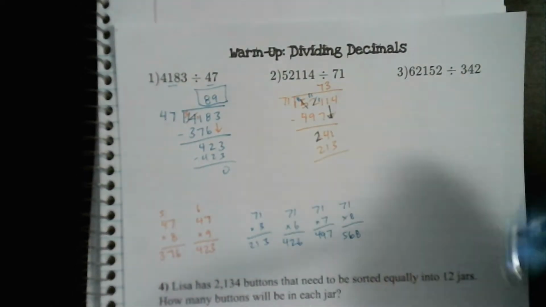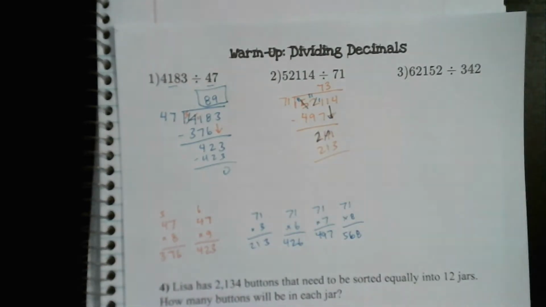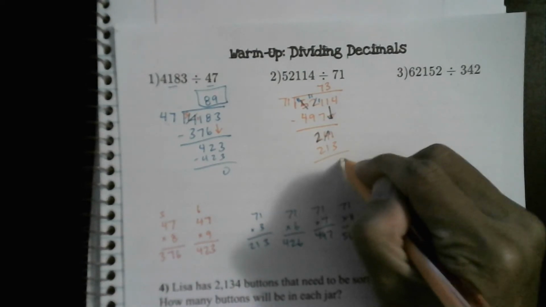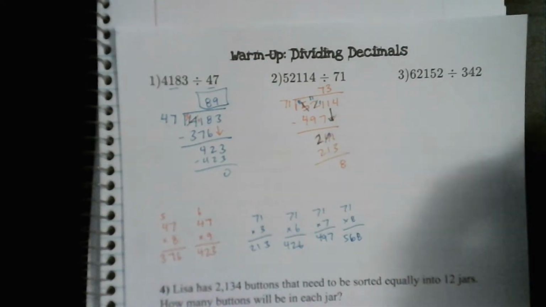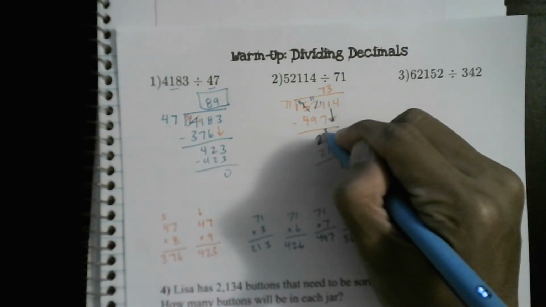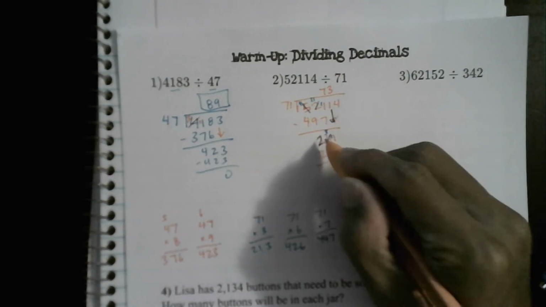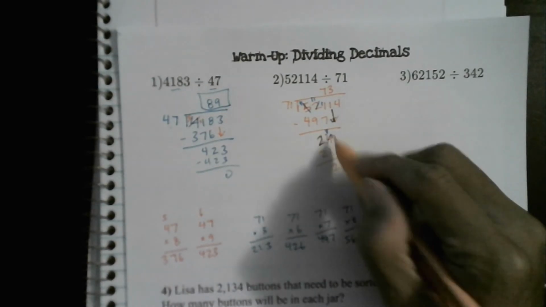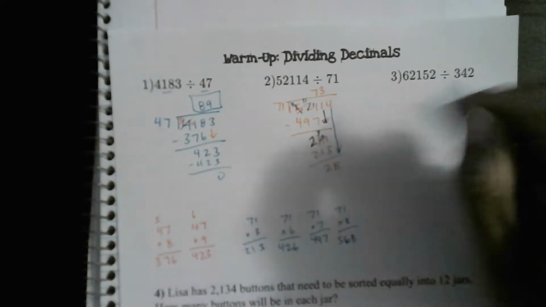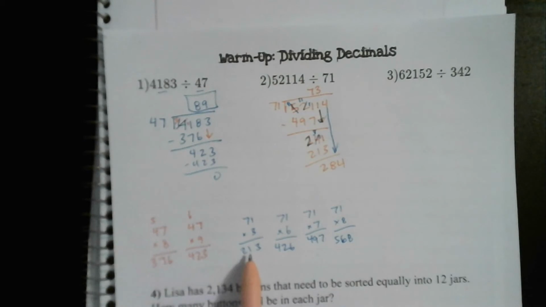We are going to have to borrow, because 1 minus 3 cannot be done. So 11 minus 3 is 8. Oh, that's right. I should have written a 3 above that, too. 4. 3 minus 1 is 2. And 2 minus 2 is 0. So 28. We're not done because we have to bring down this 4. All right, 284.